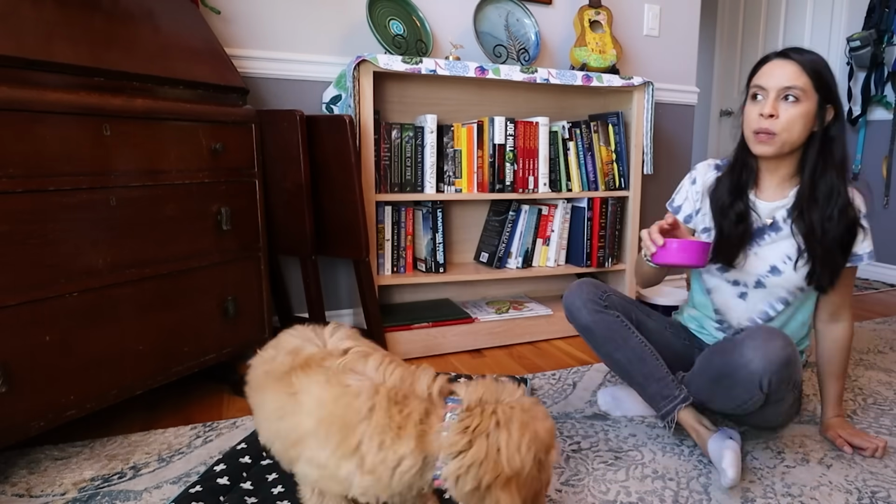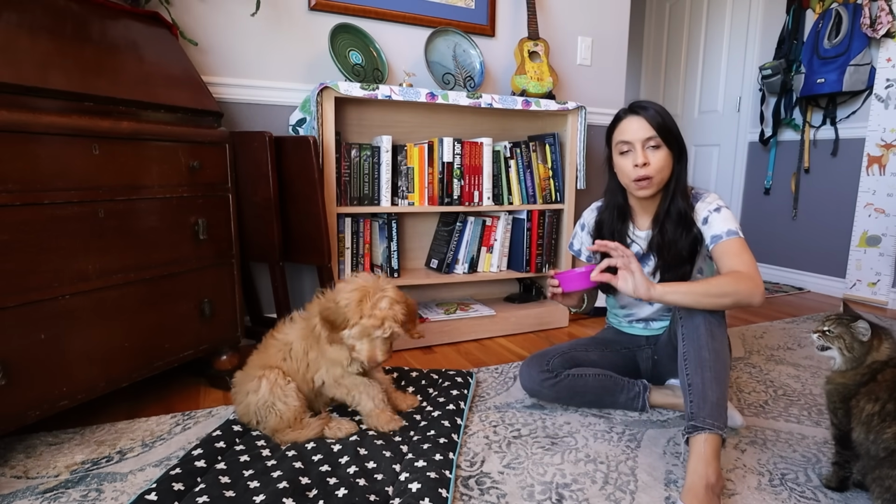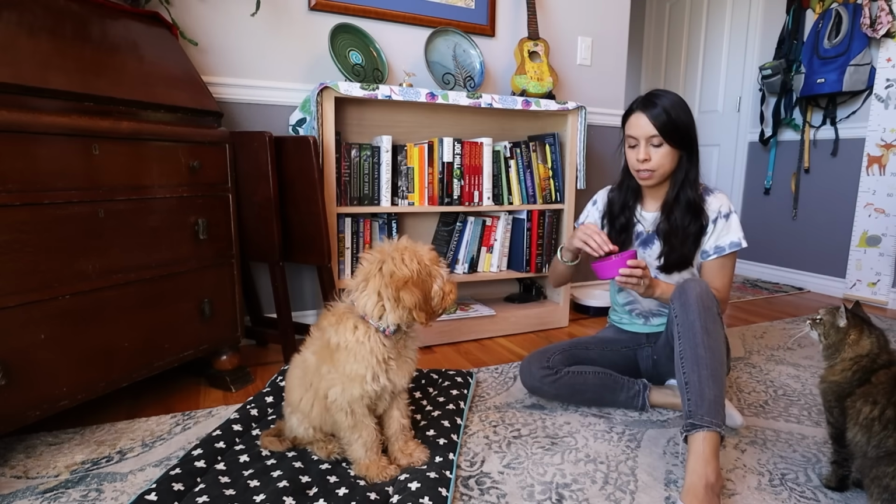Now, I really love this next super hack. It is probably one of the fastest ways to reinforce going potty outside or potty on whatever place you're gonna have them go potty on. Some people use mats or grass pads, but I'm gonna scoot back here so he gets used to practicing staying on the mat even if I'm back here. When they're outside and they go number 1 or number 2, the best way to reinforce it and to teach them to continue going outside, hi Haven, this is my cat, is to reward them at the perfect right timing. And this really matters. Yes, good boy.